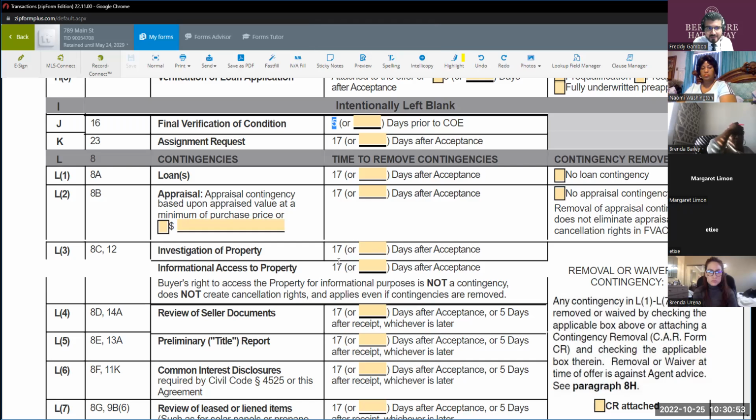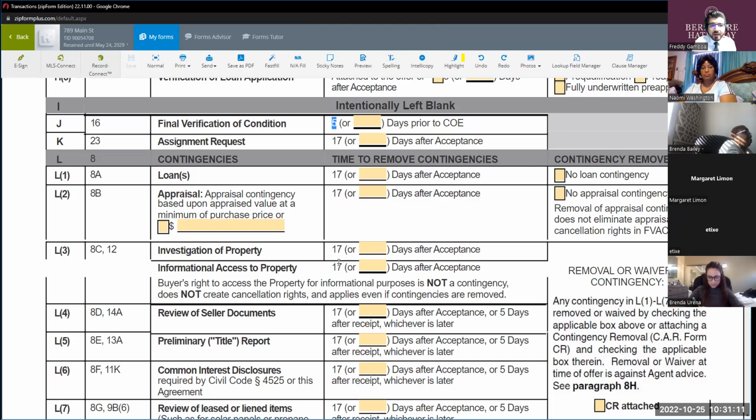Within how many days does the seller need to provide disclosures and reports to the buyer per contract? 17 days? No? 7 days, Margaret. Oh, 7 days. 7 days.